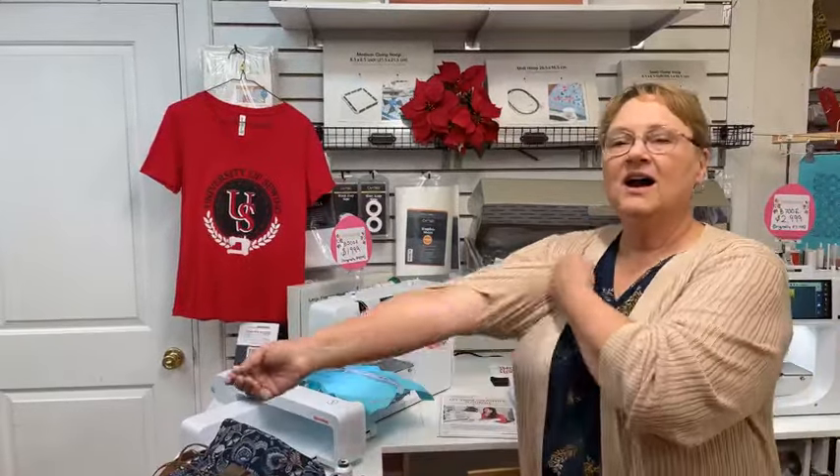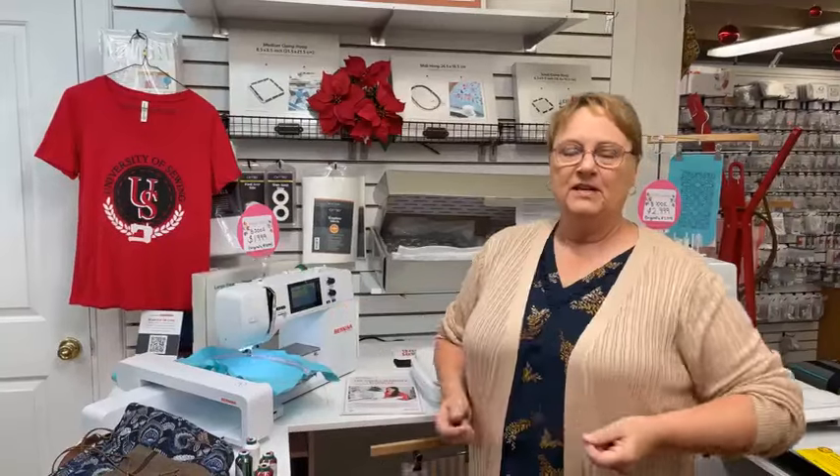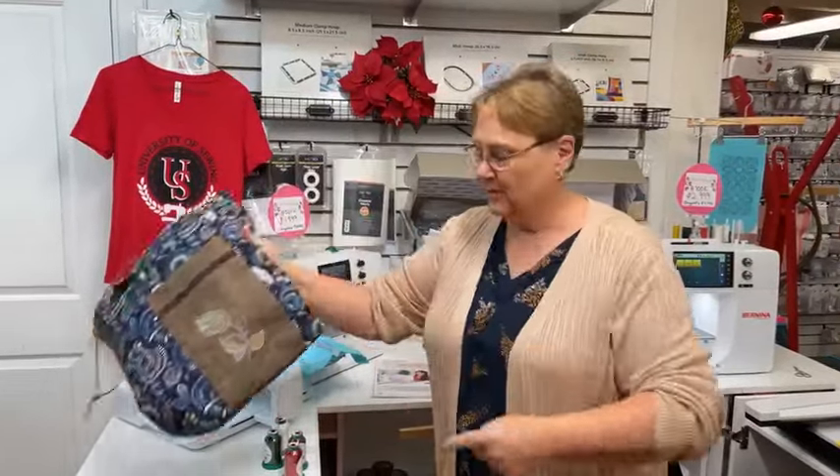We're going to start with our lovely embroidery machine. If you have ever thought of having an embroidery machine, now's your time. These prices are amazing. We've got a $500 and we've got a $700 — these are embroidery machines only. They couldn't sew a stitch if they had to; they don't have feed dogs. But you could have quilt blocks being embroidered on the side, or be embroidering a purse pocket while you're doing other work. I've done it — it's wonderful.